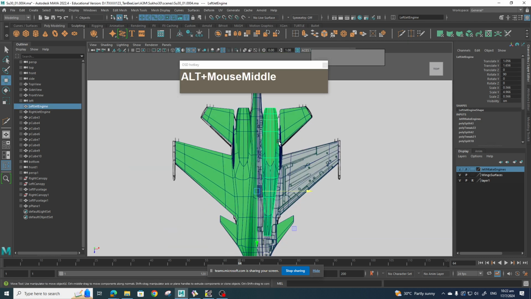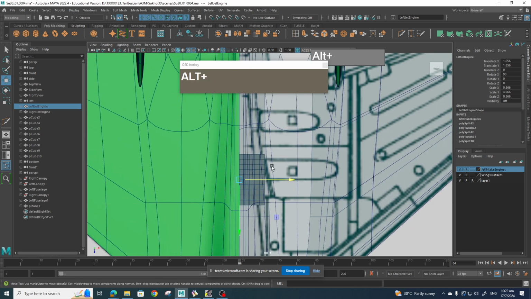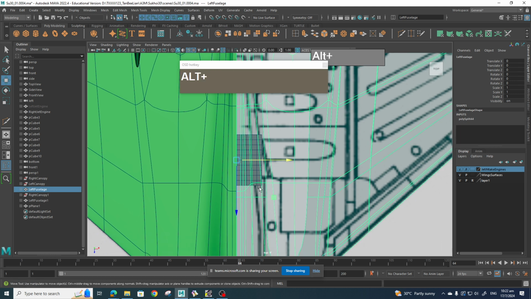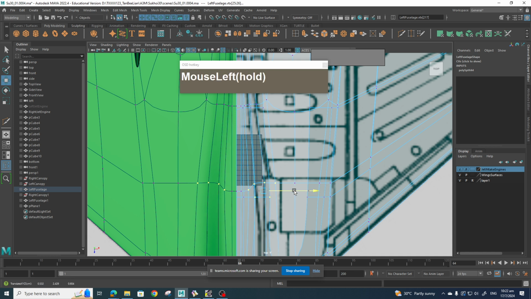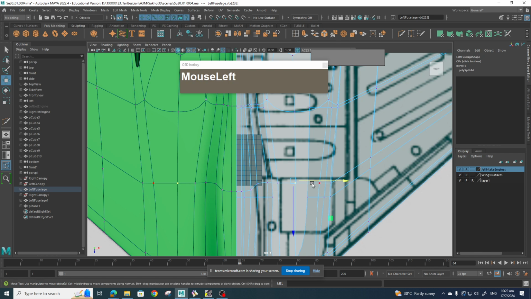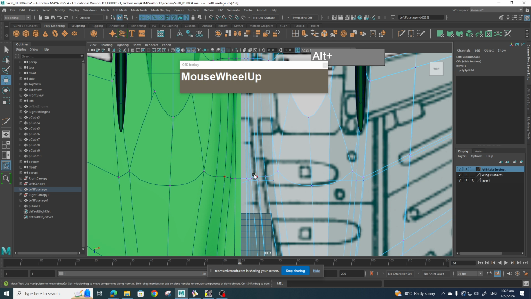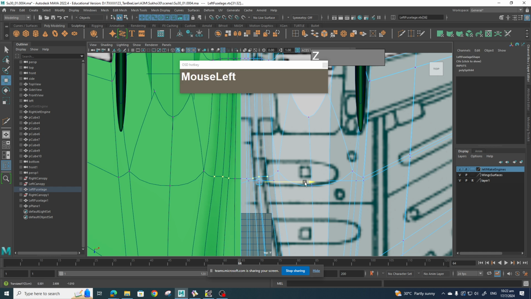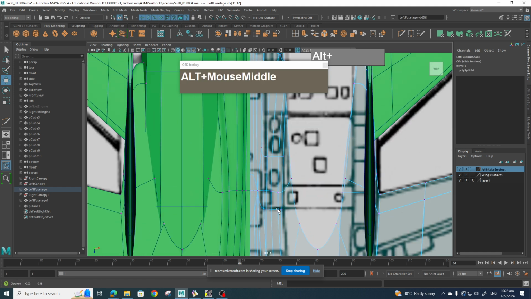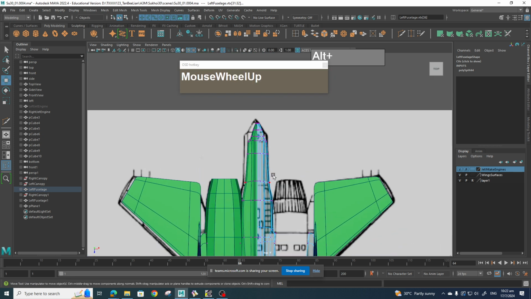So let's go back to the top view again. I'm going to hide this jet engine. Just press H to hide it. And look for this curve section here. You can see that this area actually spreads out quite a bit. So let me go to vertex level and maybe grab these and then spread it out until it follows the reference that we have here. Maybe these three over here, and pull it out like that. So now everything has a nice shape to it.